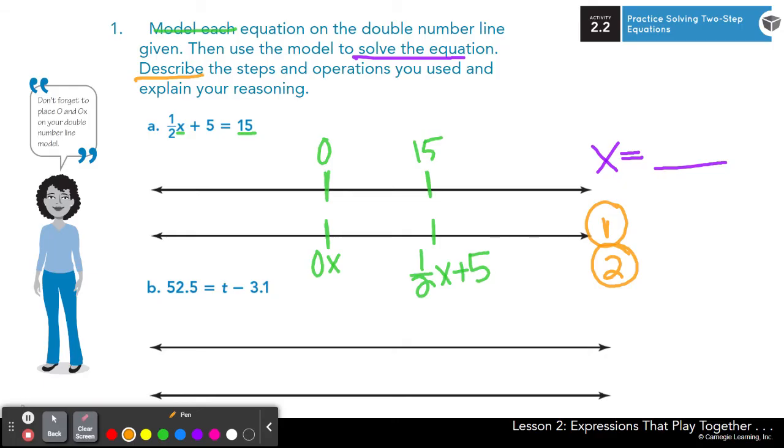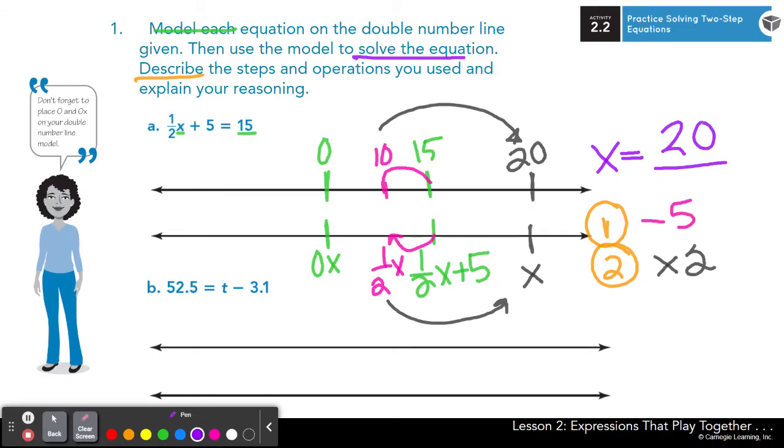Alrighty, now that you've had plenty of time to work on these problems, we're now going to compare your answers to mine. All right, for 1A, you should have gotten x is equal to 20. If you got that correct, go ahead and put a check. And use also the colors that I used to help you see what I did. So the first step, I subtracted 5 from both sides to then get 1 half x by itself is equal to 10. Now, I've got that 1 half x.